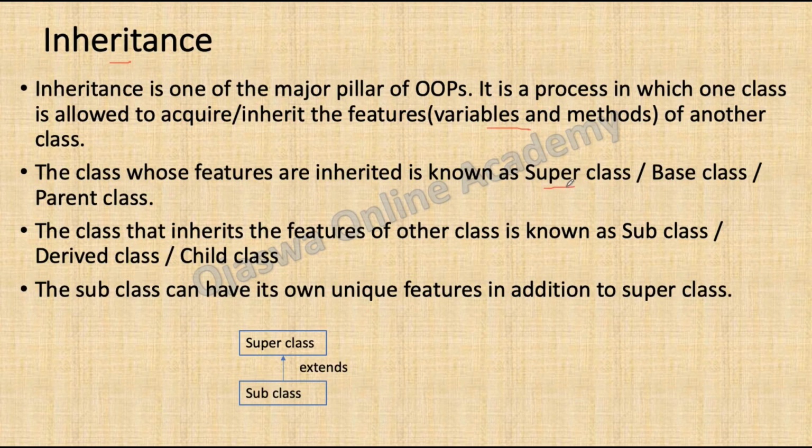The class whose features are inherited is known as superclass, base class, or parent class. A class that inherits the features of another class is known as subclass, derived class, or child class. In our videos, I'll be using the terms superclass and subclass. So subclass extends superclass. Extends is the keyword used to implement inheritance in Java.